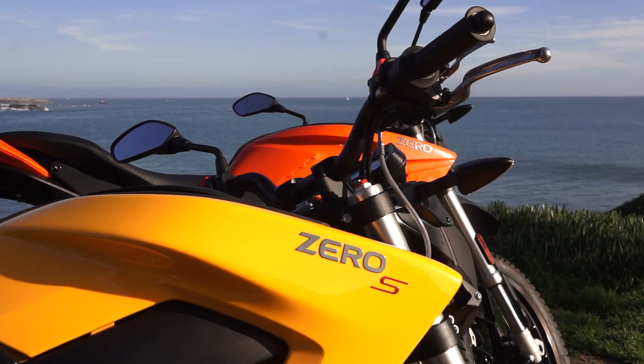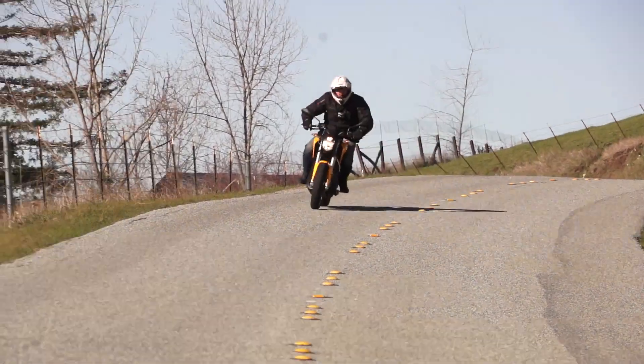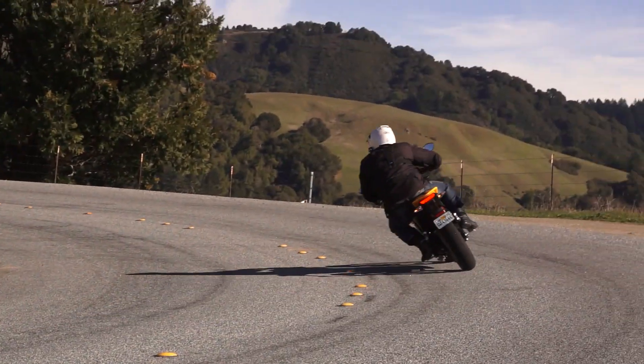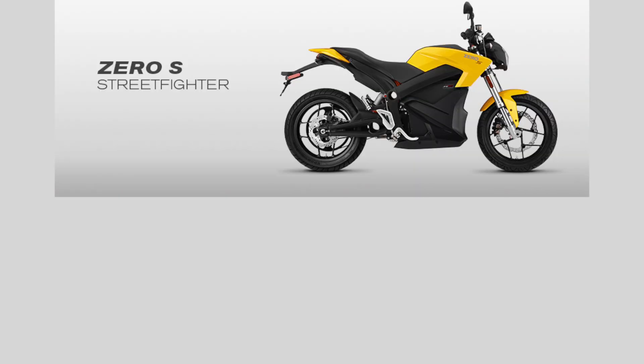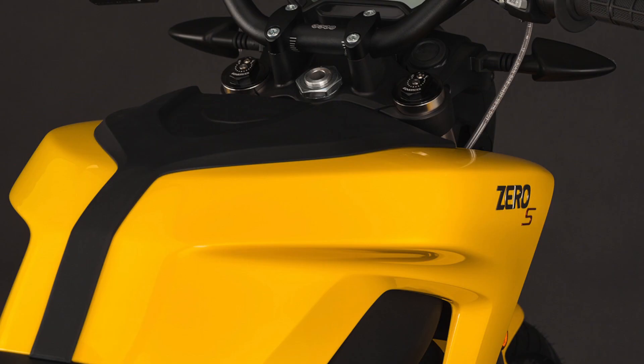The next morning, we got out into the hills with the S and DS bikes. The S is the street bike version. The DS stands for dual sport, and while they share a common frame and powertrain — and on paper look like almost the same bike — in practice they feel completely different. Both bikes use the giant monolith battery pack with the option of a power tank module, giving them a maximum battery capacity of 15.3 kilowatt hours. To give you some idea how big that is, you could run a small house using that battery and some solar panels.